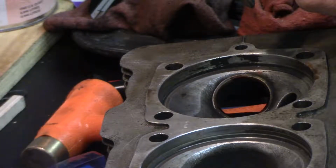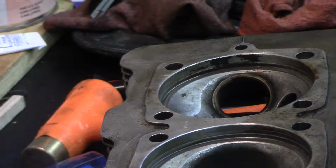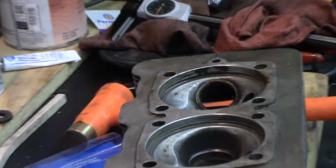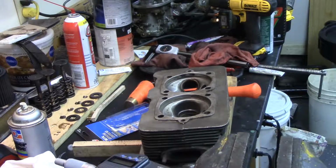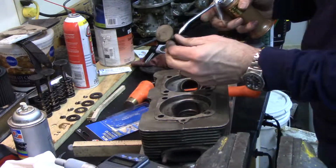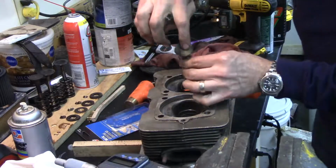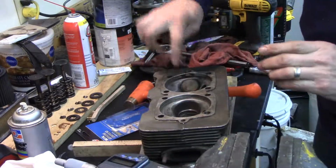Apply a little fine valve grinding compound to it. I think they were fine, but I'm going this far, I might as well check them. So a little bit of oil on the valve stem and drop it in the hole.